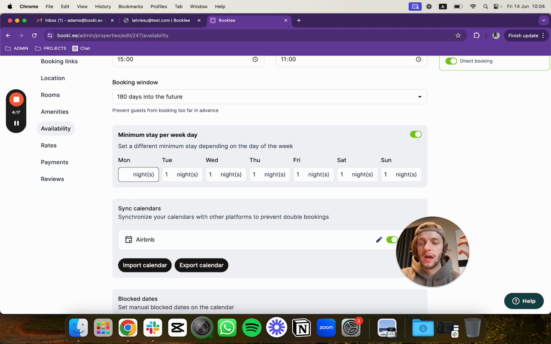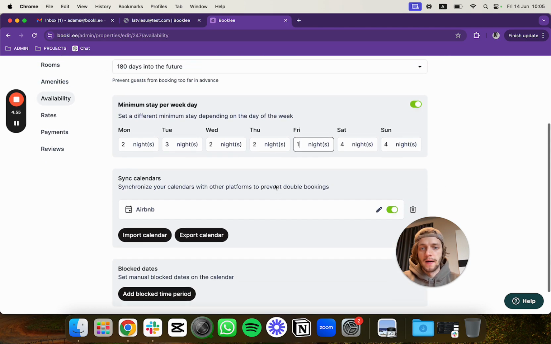So say if someone books on Monday, the minimum booking for him or her is going to be 2 nights, right? For Tuesday, if someone books on Tuesday, then the minimum amount they can book is 3 nights, right? And so on and so forth, right? I just simply type in the numbers for my minimum booking nights, and that's it. Now it's active, and if someone books, say, my place on Friday, then the minimum amount of nights they can book is 4. Or I can simply change it to 1, right? This is how this works. It's, again, active for you, and you can use it on your Booklee dashboard.